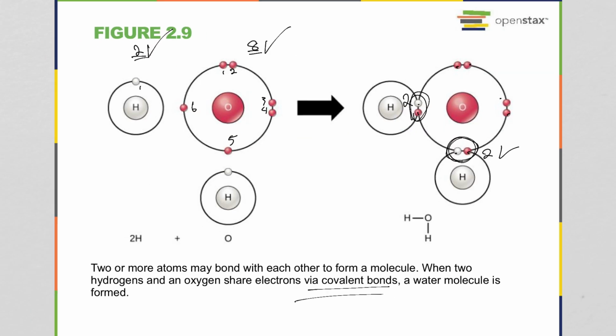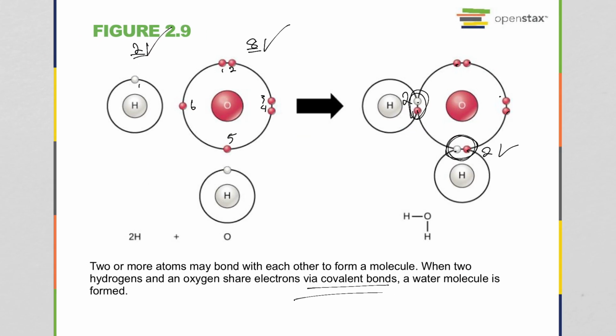Okay, so covalent bonds, sharing of electrons, think strength and stability. These are the strongest bonds that can form. They're the most stable. So when you want to build complex molecules like DNA or protein or lipids that make up cells, these are by far the most common bonds that are used to make that happen. And they're just using water as an example, but this could happen in virtually any molecule.